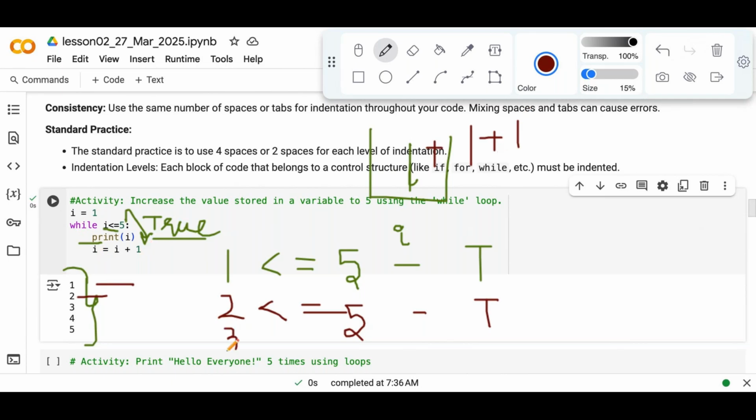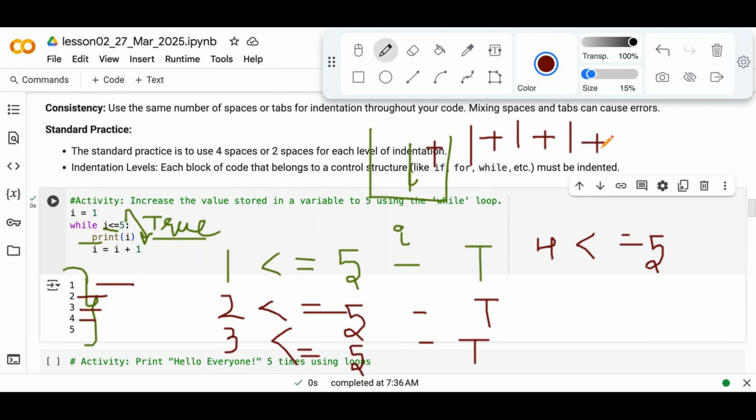So it's like looping. That's why you call them while loops. 3 less than or equal to 5, it's still true. So we are still executing, print 3 here, and then we'll increment 3 to 4. The same repeats. Now the I value is 4. It will check 4 less than or equal to 5. It's still true. Then again 4 gets printed, 4 increments to 5.